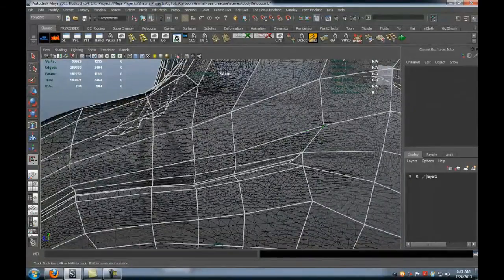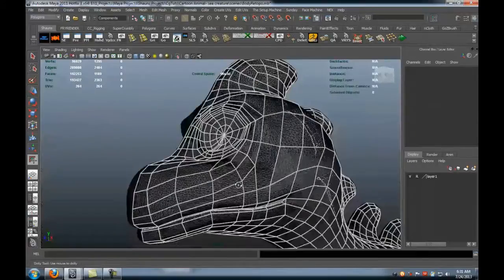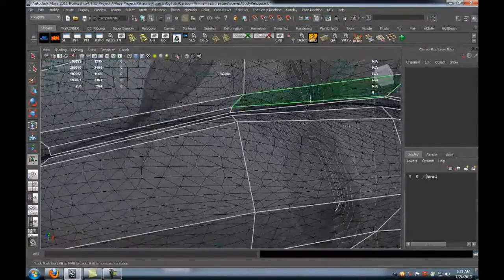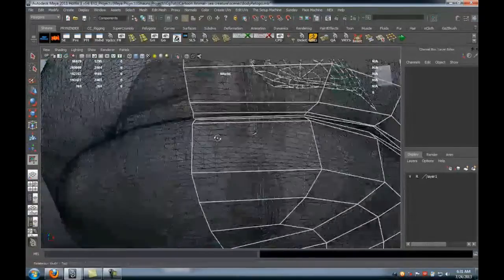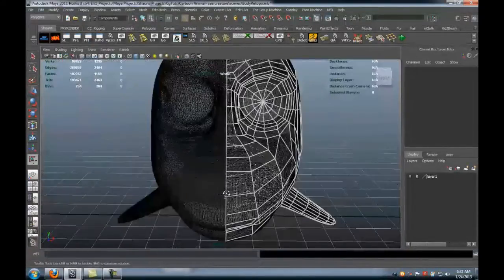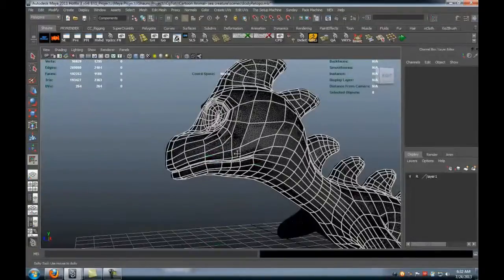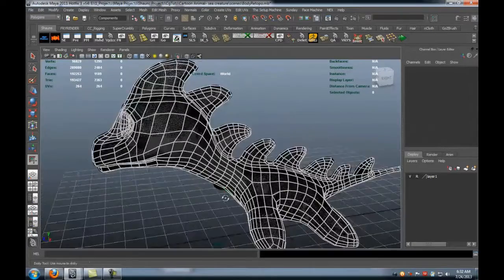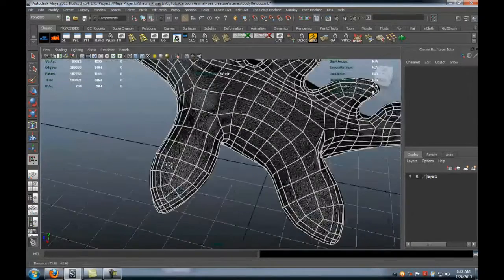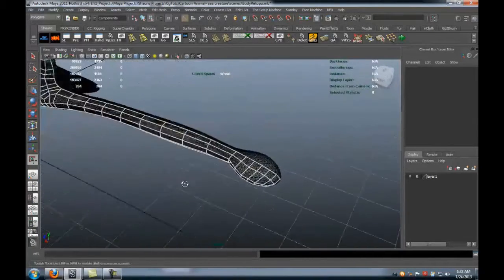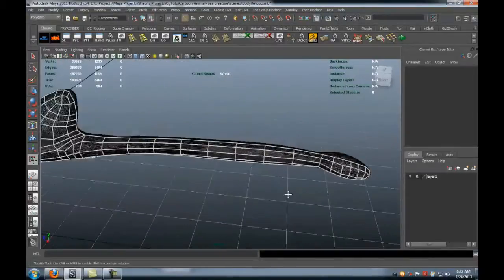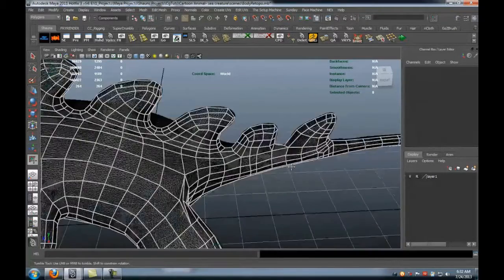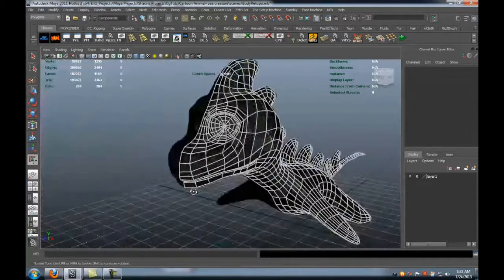Okay, so now that we have our mesh pretty much drawn in here, I think we're ready to start working on the inside portion of the mouth and the mouth in general. Now, I'm not sure if I would ever be rigging this or anything. So what we'll do here is I'm going to call it an end for this lesson. Just making sure before I do that, all of our meshes here are fine. Probably have to adjust here a little bit on the tail, but that's okay. I just want to make sure that everything was fine.